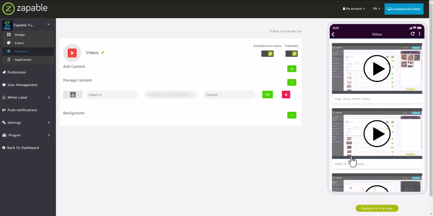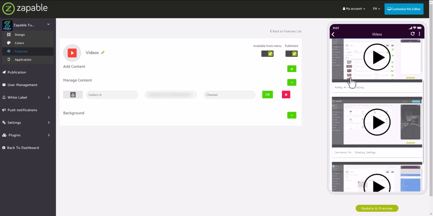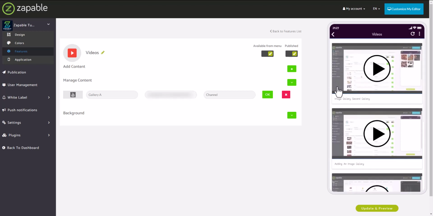Okay, so that's it in terms of how easy it is to import the content from a channel in here. There are no controls in terms of determining a specific playlist. What this does is it imports the content from the actual channel, and it will sort it by the date that the content was added, with the newest item at the top, and as new items are added to the YouTube channel, this will automatically update and bring in the latest content at the top, and the older content will be lower down on this page.